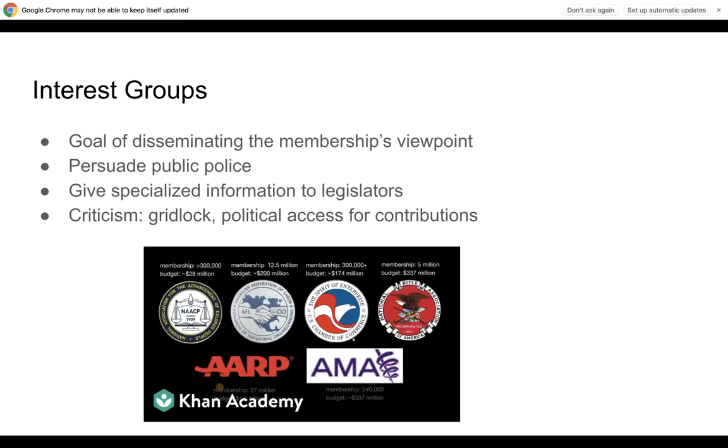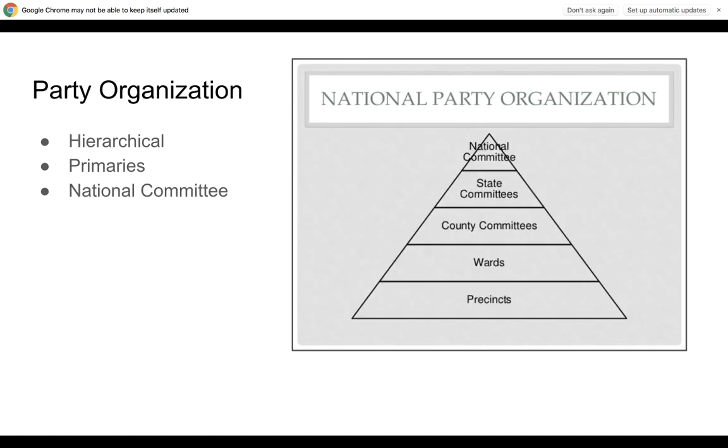I think, what was I going to say in this next slide? Oh, I wanted to tell you how third parties have not had as big of an impact lately. Ross Perot got double digits in the vote. Jo Jorgensen, who was the third party candidate in 2020, did you even hear of them? Less than 2% of the vote.